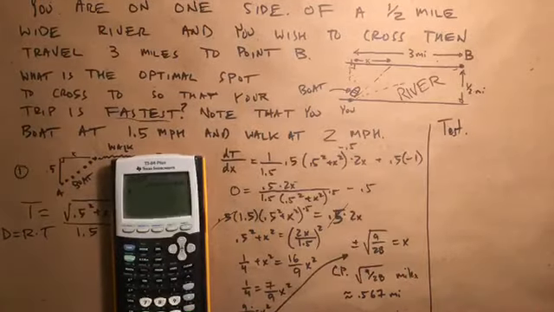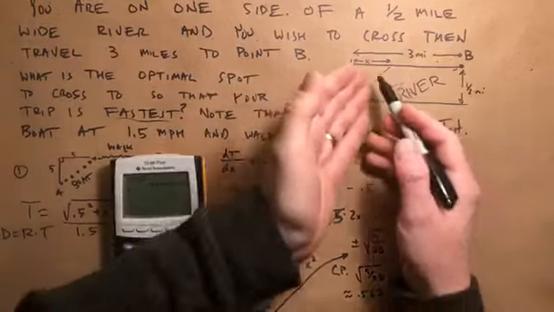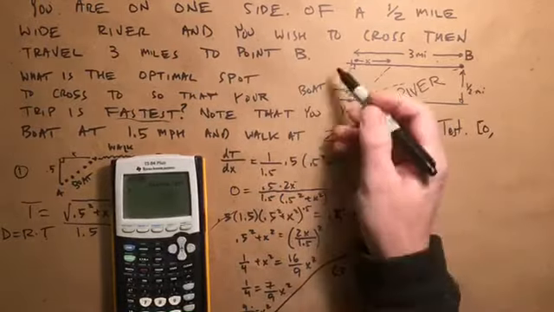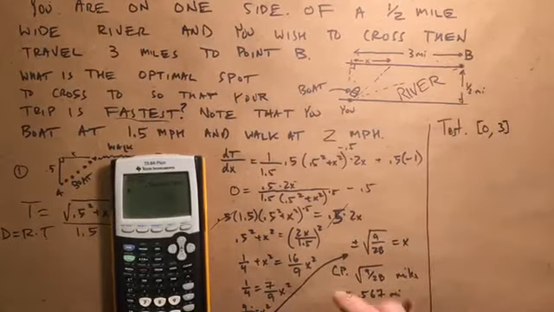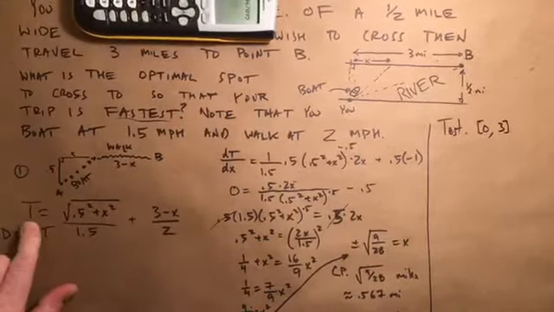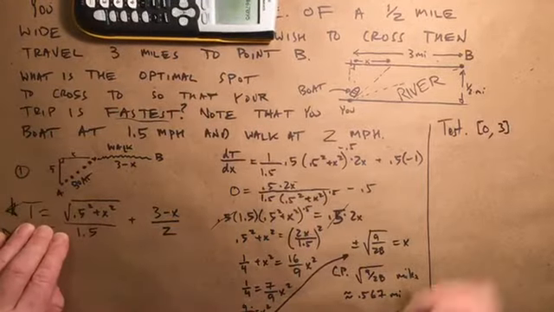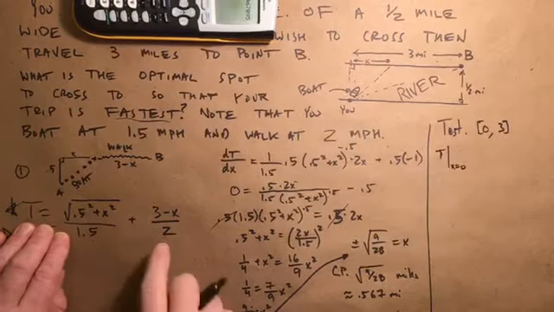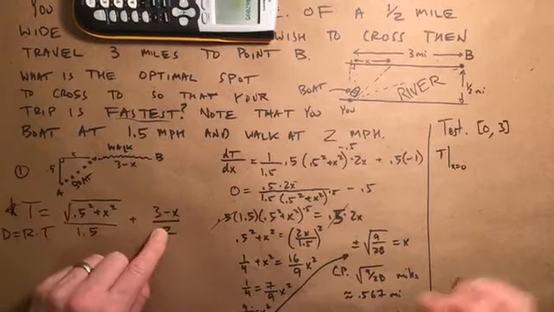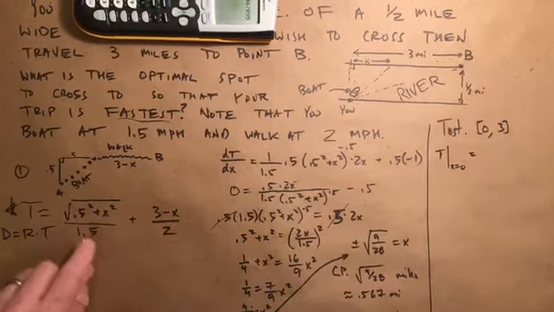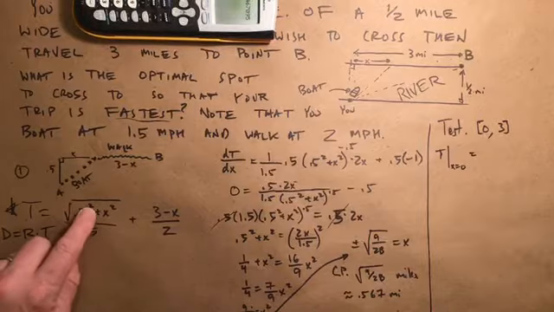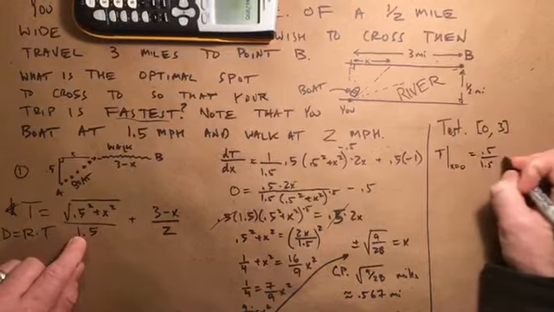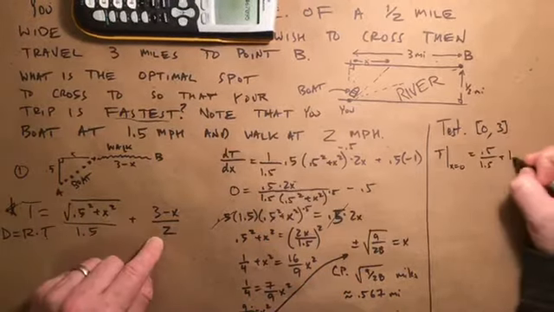So in order to test, we need to think about the domain, and the domain is x. What's the smallest x could be? X could certainly be 0, yes? And the biggest it could be would be 3. And so if I go back to my original setup right here, I'm going to look at t when x is 0. And when x is 0, we're going to have 1.5 right there. When x is 0 here, we're going to have a half squared, but the square root, so it's just going to be 0.5 over 1.5 plus 1.5.